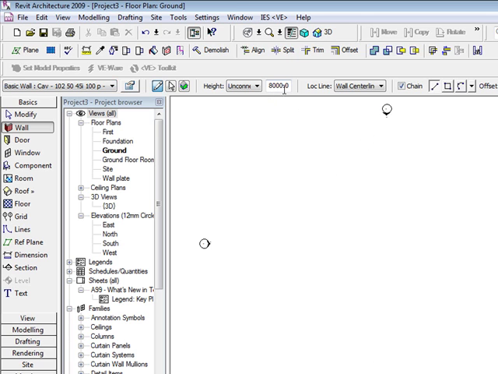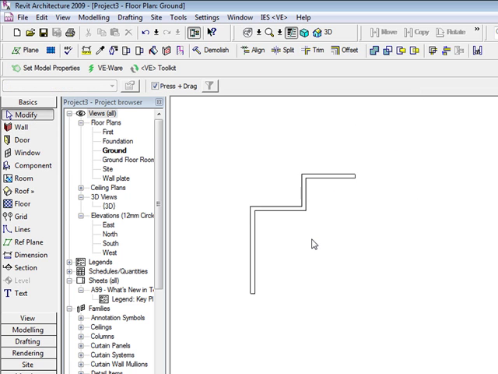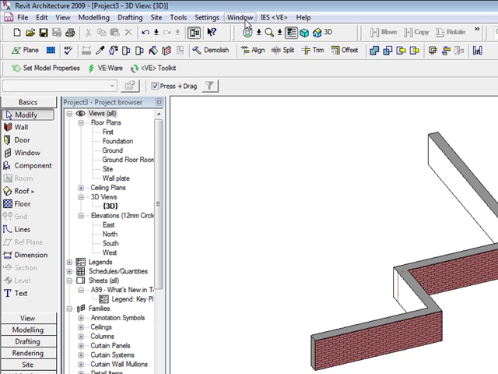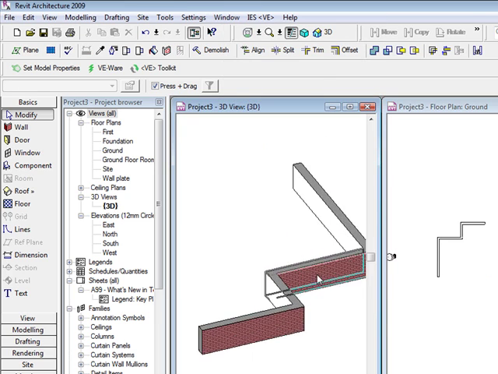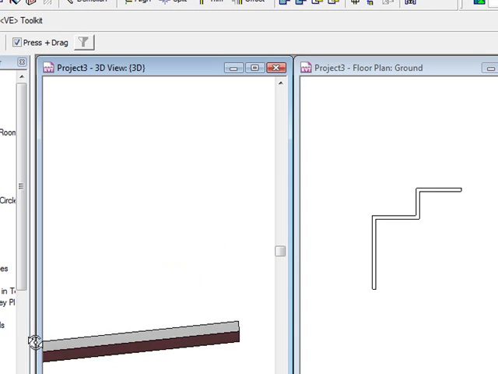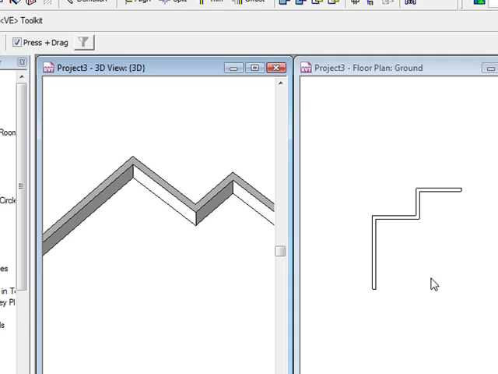I can actually put the wall as unconnected, so I could say, well look, I'm not associating it with any level, so I'm just clicking on the actual wall, and that wall will come in at a height of 1 meter. Now if I go to my 3D view, you'll actually get to see that. Now if I go to window and tile, you can see what's happening in both 3D views and the plan view, because we've got bi-directional associativity in Revit. A change in one view represents a change in all.